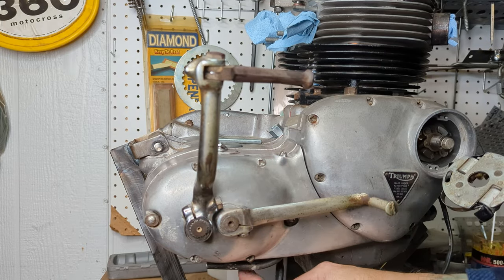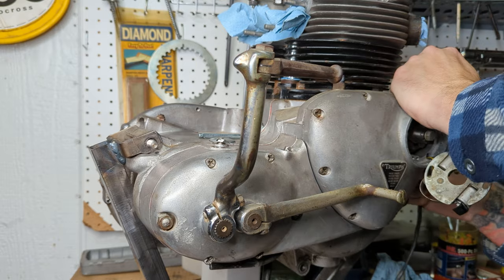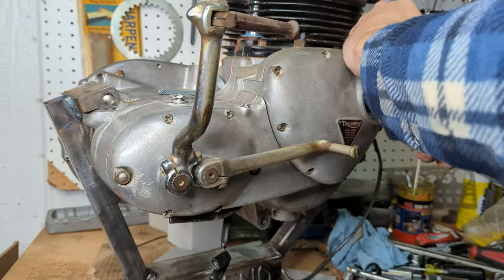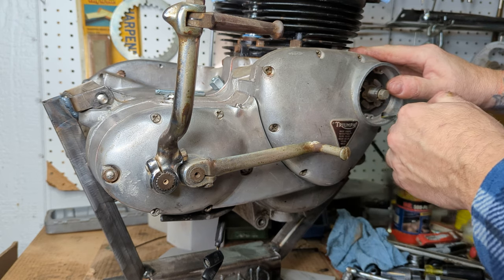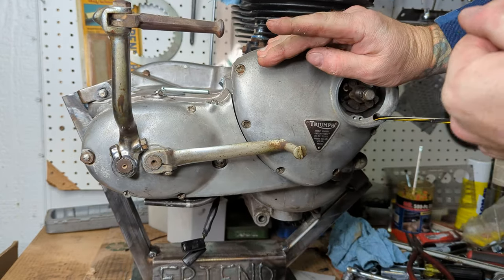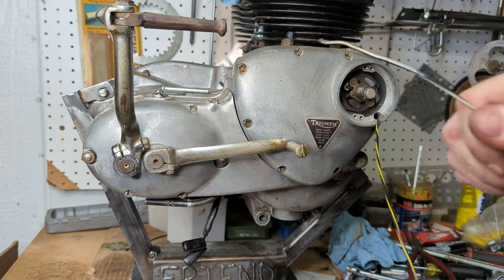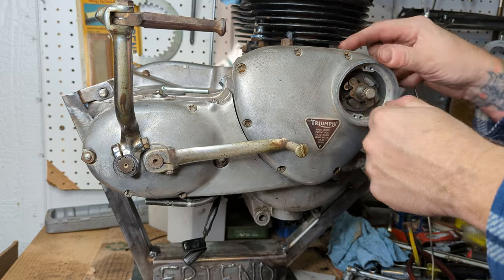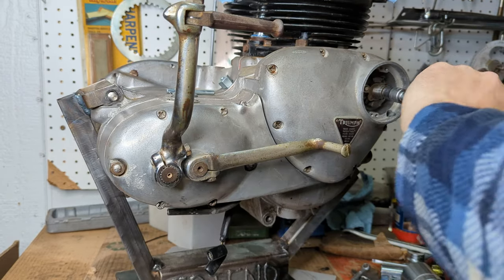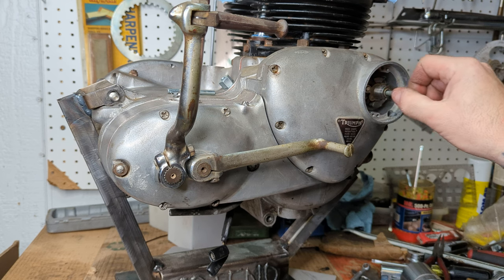All right, I can disconnect it from down here. Now we can pull this through. Maybe. Come on. I'm sure there's a little bit of sealant right there. Is it coming? There we go. Oh, it's pulling the outer cover right off. Okay then. Now we have the advance unit here. Literally all this just goes away, which is just amazing.